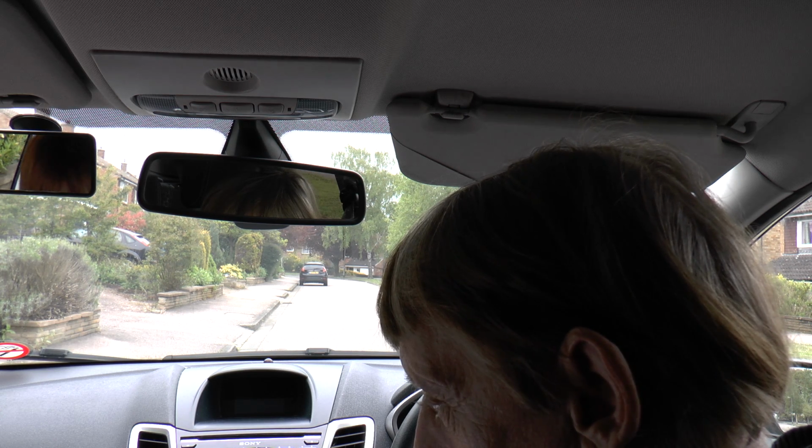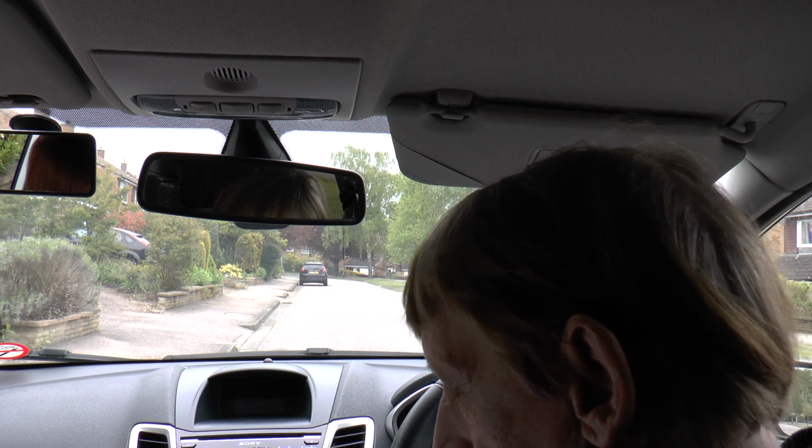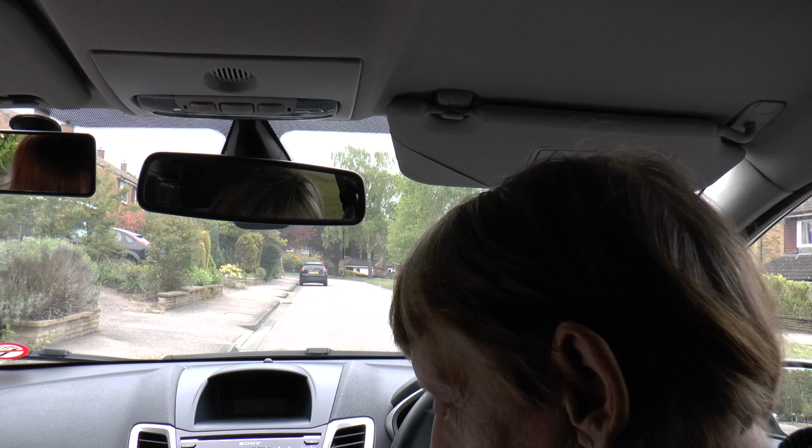We use our heel on the floor and the ball of our foot to operate the controls. You don't want to be full foot down on there.